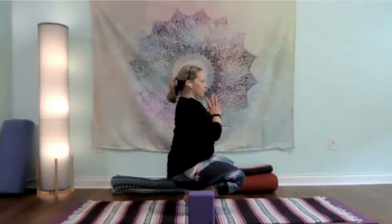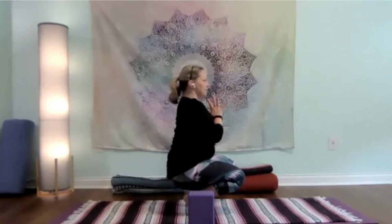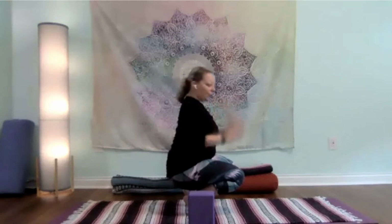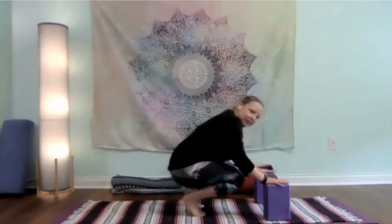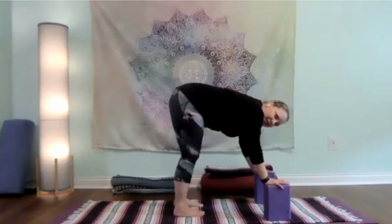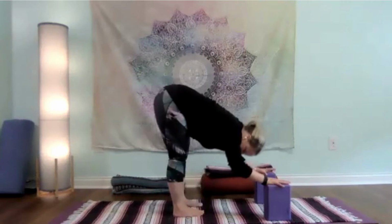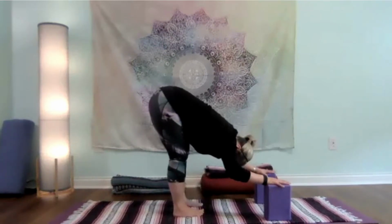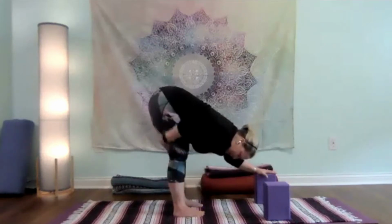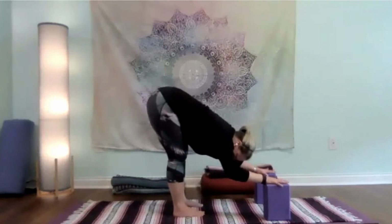Good. And we'll take 10, 9, 8, 7, 6, 5, 4, 3, 2, 1. With a smile, you can use your blocks or your hands to come forward for a moment. Lean forward. Just use that as an assistance and just kind of get out of there for a moment. So I like the nice little stretch down the back of the legs when I release out of that one.